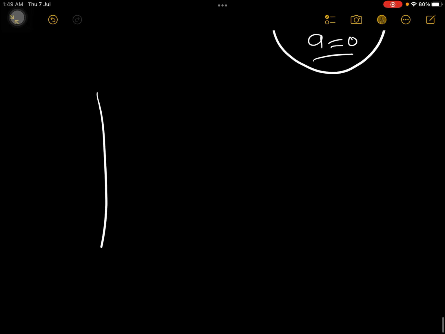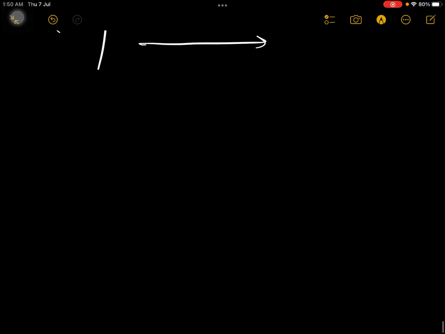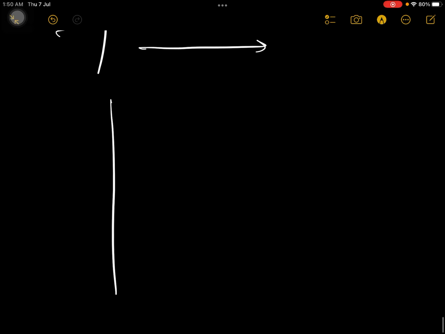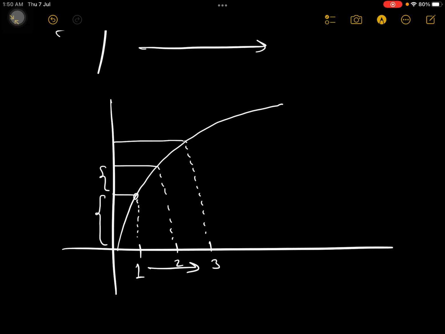Now suppose you have this kind of graph. In this case you can clearly see that when time is increasing, it is like an umbrella type. I will draw again. It is like umbrella type. Okay, what does it mean? It means when time is increasing, in the beginning when time was, suppose, 1 second, you had this much distance traveled. But when time was 2 seconds, you had this much distance traveled. But when time was 3 seconds, you had this much distance traveled.